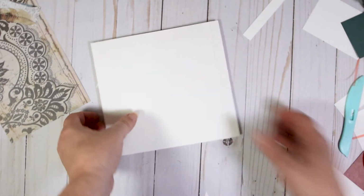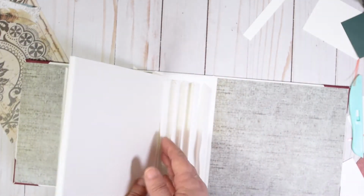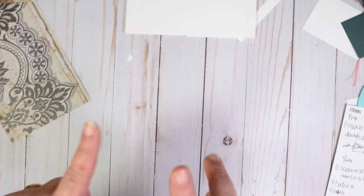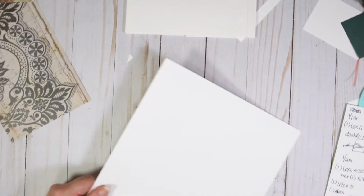This is going to be really simple because the way this is going to work, this part is going to be on the interior, and there's going to be another page adhered directly there, so we're going to make this pretty flat. In here, we are going to have some pockets and a folio. So let's go ahead and trim the folio. The folio is going to be really easy.